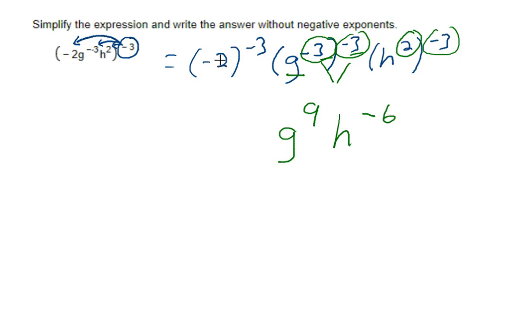Here, we really can't do anything with this yet, because when you have a negative exponent, you really cannot evaluate what this is equal to until you make that exponent positive. So I'm just going to copy this down. So I'll have -2 to the -3rd power still, and we'll figure that out in just a second.